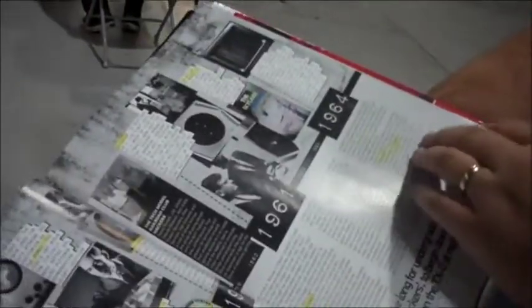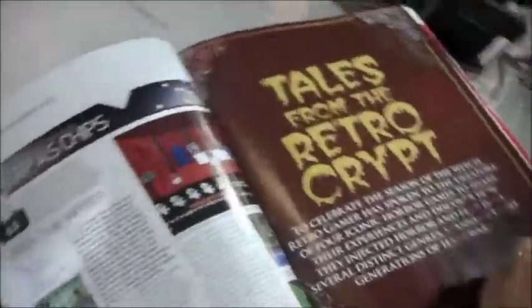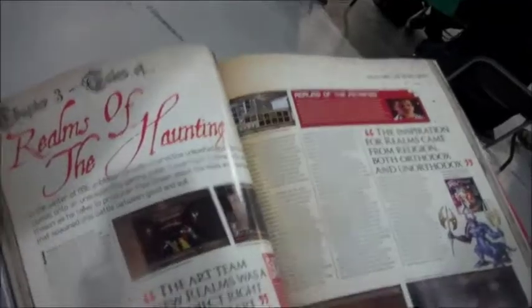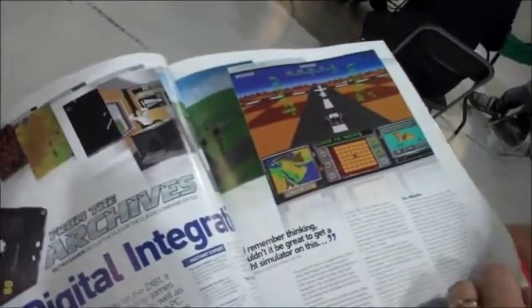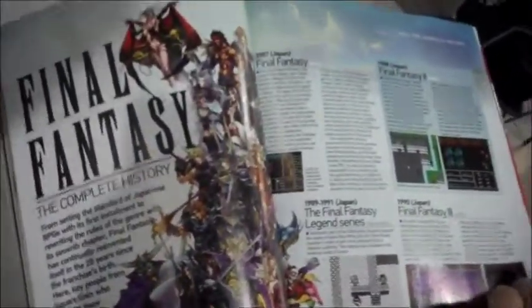We've also got this. We've been trying to get this in the mag for a while now. This is looking at life before video games took over. This is a little piece to tie in with Halloween. So we've just looked at various different horror games from various systems, ranging from Silent Hill 2 to The Mist. Digital Integration, I don't really like flight sims, but a lot of people do, so we got that in the mag. Wonder Boy 3, great Master System game.